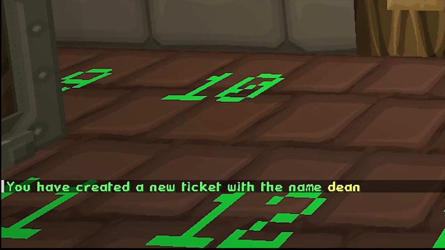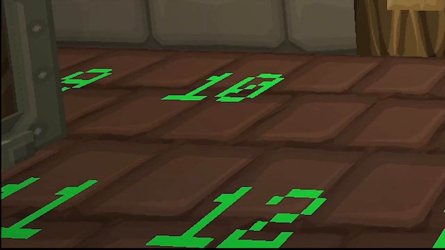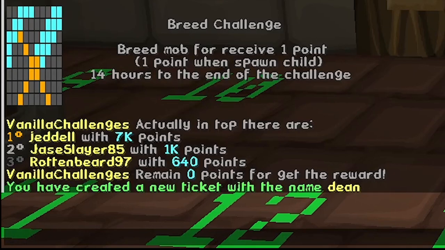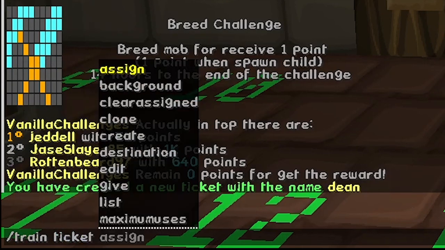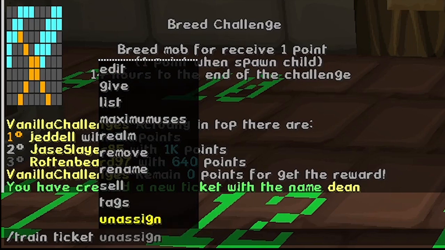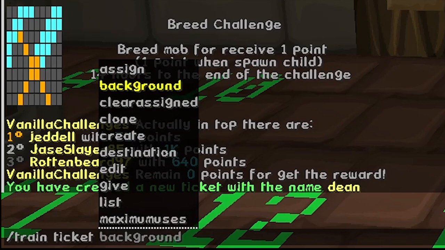So there's a number of commands you do to set this up. We go train ticket, and there's a heap of lists here, assign and all the rest of it down here. The first thing we do is go down through the list. We'll give it a background. I've just got to remember the background name, but in fact, we'll do that now.